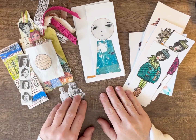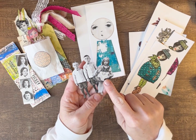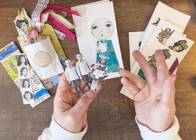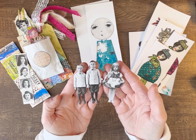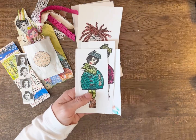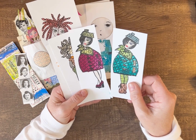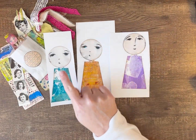So some last things here that I grabbed that I wanted to show. Of course, we know Tim Holtz makes paper dolls. The other thing about them is you can use your watercolor pencils or distress crayons, markers, and you could color in a little something, like maybe the bow tie, just to make it pop out a bit. You could also use these faces, these heads, on different projects. These are stamped images, and I do have a tutorial in my playlist of making these. I think I used distress crayons and watercolors. I didn't finish these yet, but these are more that I did with the stamped face images.